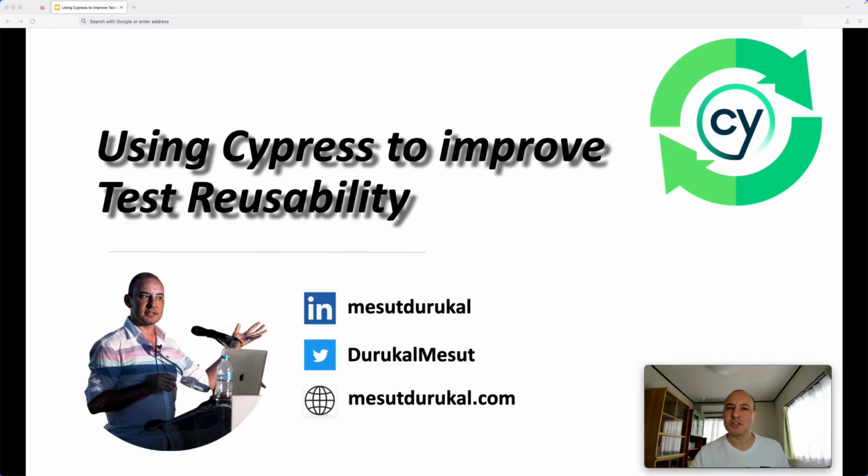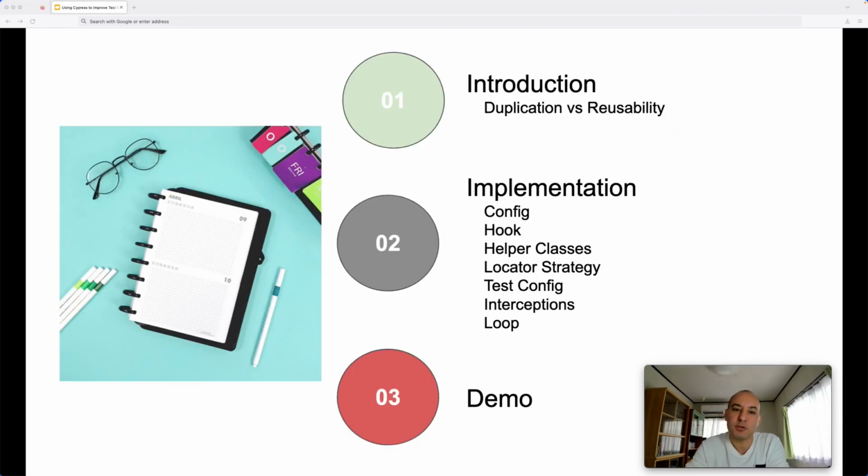In our project, we use Cypress, but whichever framework you are using, these solutions or proposals can be applicable to any test automation framework because we will talk about some generic solutions. So this will be the brief agenda for this talk. First of all, we will talk about code duplication and the importance of reusability. And then I will do a quick reminder of key Cypress features, what kind of features we can utilize. And by utilizing these key features, we will discuss what kind of improvements we can make, and eventually we will have a quick demo. So let's get started.